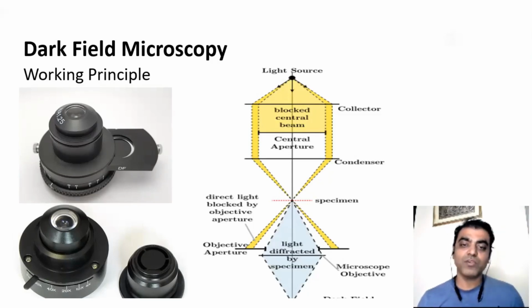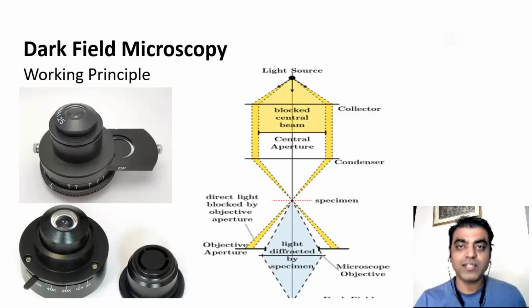Now, what is contrast? As you saw in the previous image, your background was completely black and your sample was brighter. That is the contrast you are generating without adding any external dye, thus getting a brighter image in a black background. Now, coming to the point, how do we get that contrast?